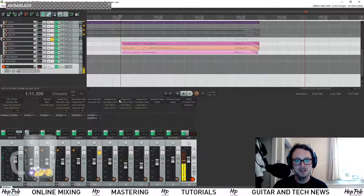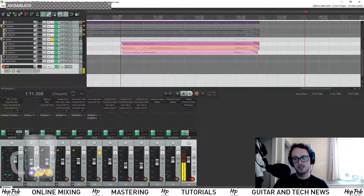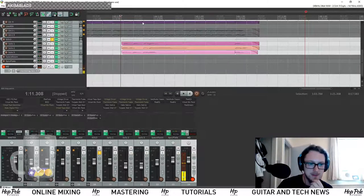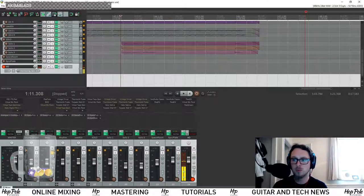Which, now that I listen to it, sounds a bit scratchy when I put the Helix in with the Archetype lead. It does sound more organic, so it seems like it's really come into context here. So I think one last thing to look at will be the bass, and then we'll wrap this up.